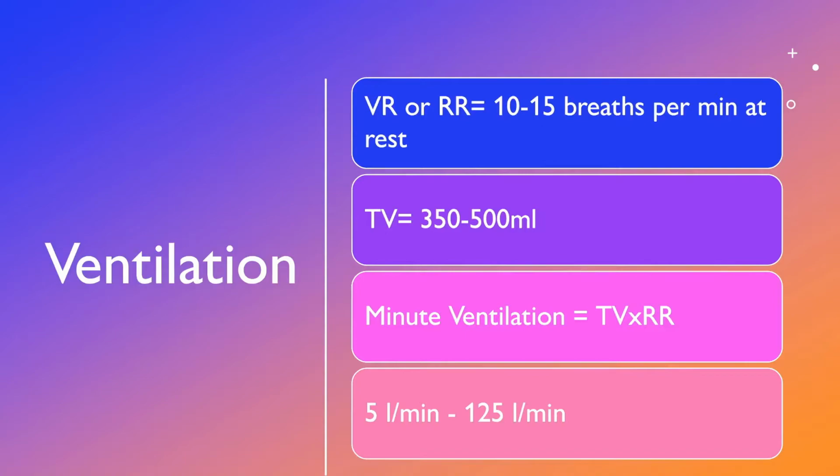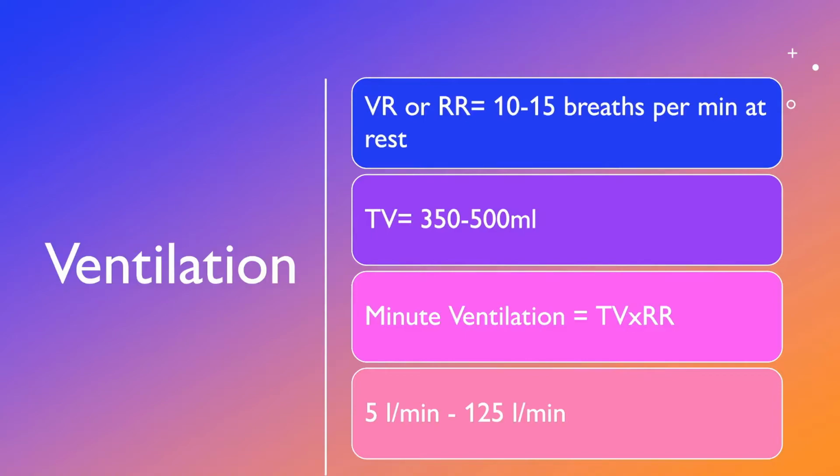So there's a few different terms and values we need to identify in reference to ventilation. The first is ventilatory rate. This is definitely an anatomist's or physiologist's term. In the clinical environment, you will typically see this be called respiration rate. Anyway, about 10 to 15 breaths per minute at rest is typical. You'll see different reference ranges in different places, but 10 to 15, that's where most healthy folks reside.